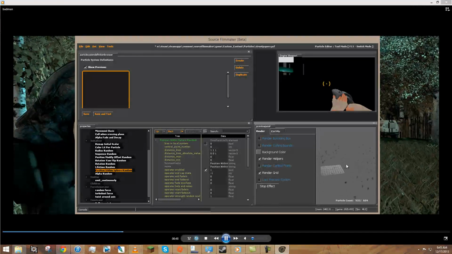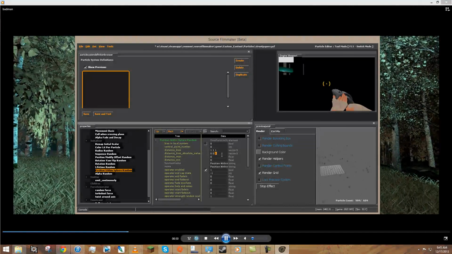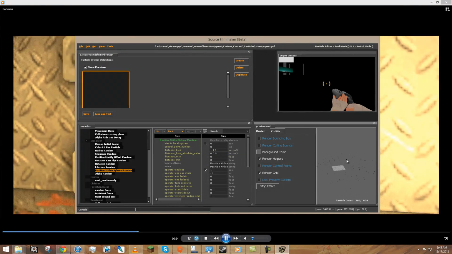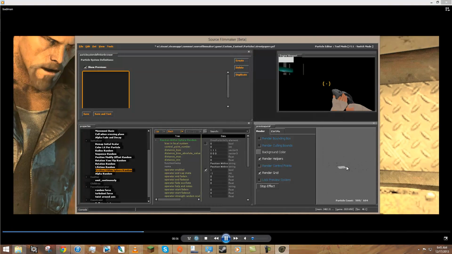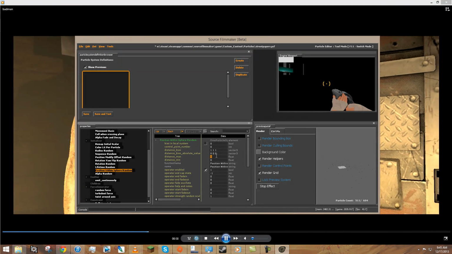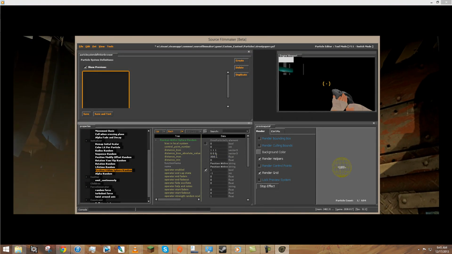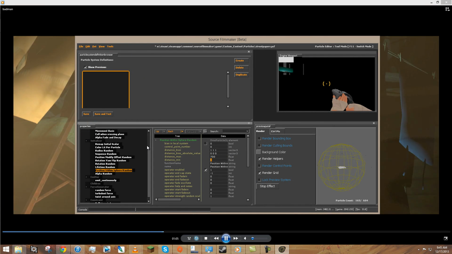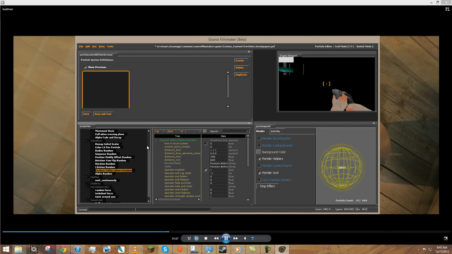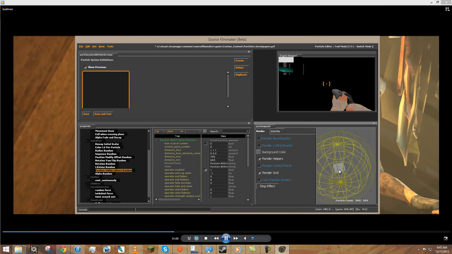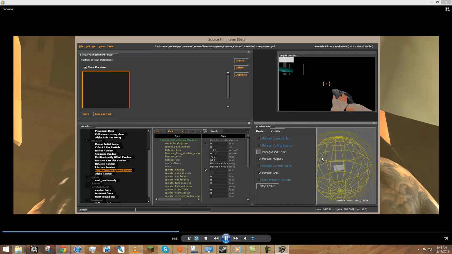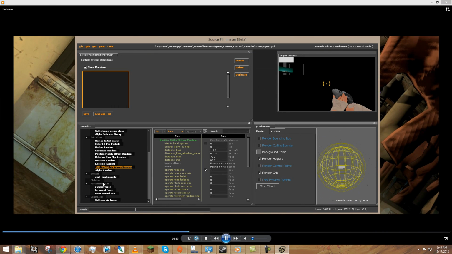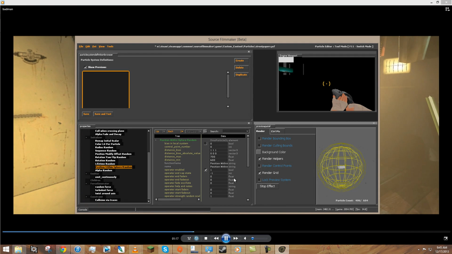Or general shapes here. So what I'm going to do is give this a distance absolute bias of 0 on all platforms, so that it only emits along a flat plane, and the distance max is going to be 300. No, 700, and the distance min is going to be 600, which means that all particles will come from a small ring around the edge of this 600 unit wide sphere. Now, that in and of itself doesn't give me anything crazy.